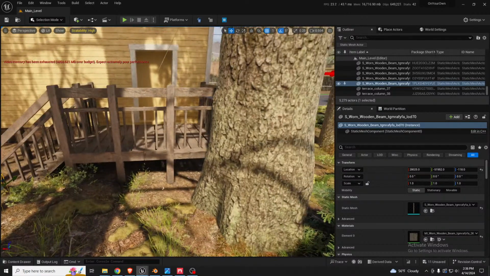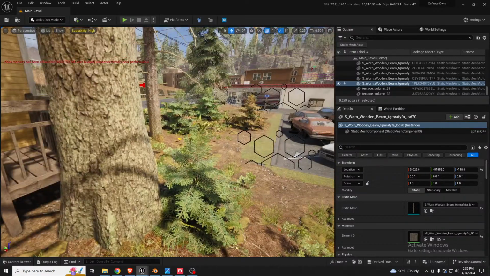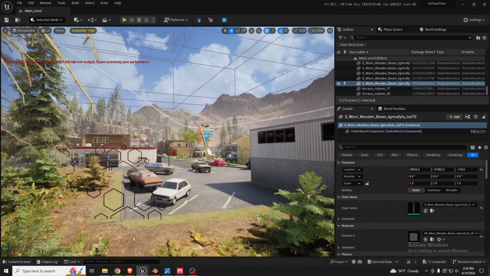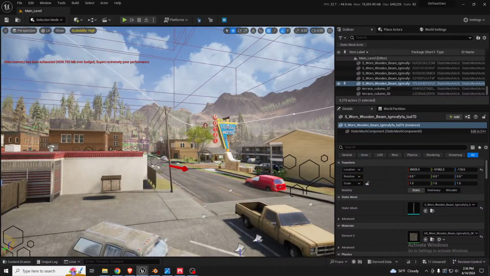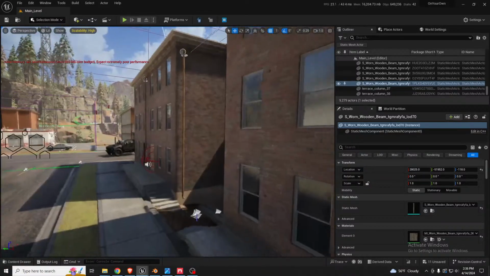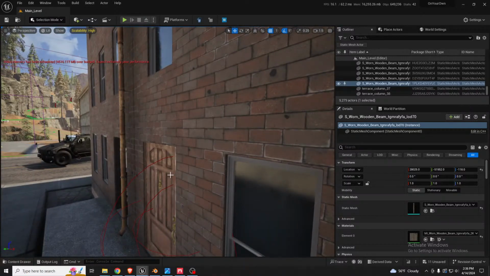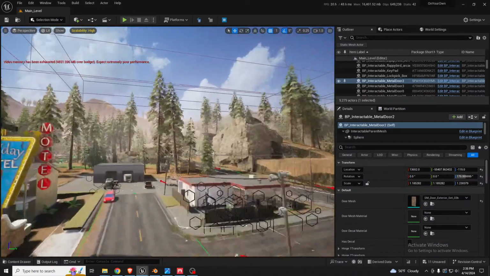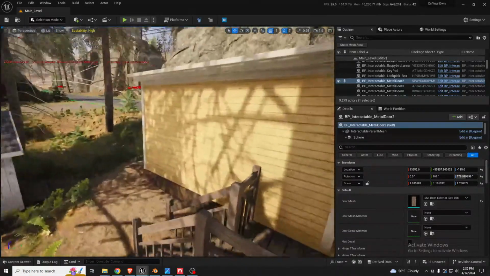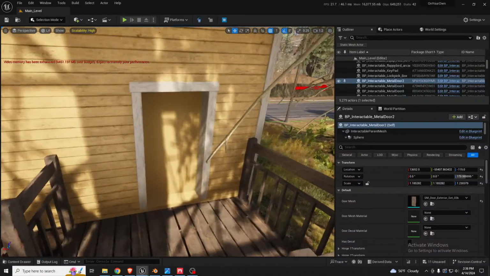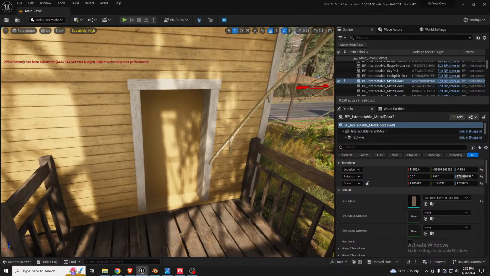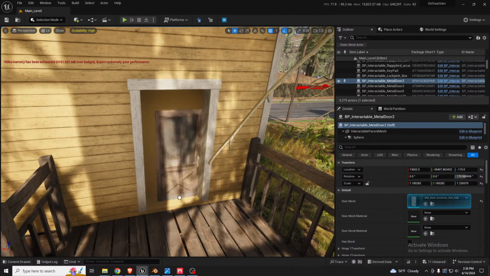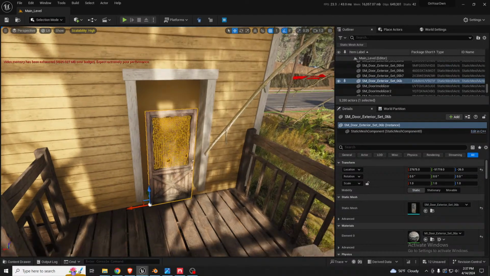Okay, there we go. That's a nice side to that. And next, let's also add a door on that end there. And let's see, what do we want to use here? Maybe something like this.